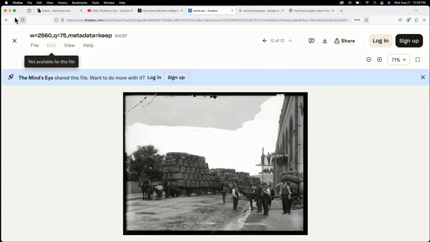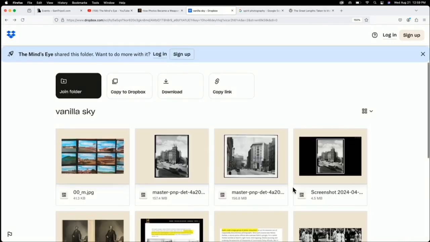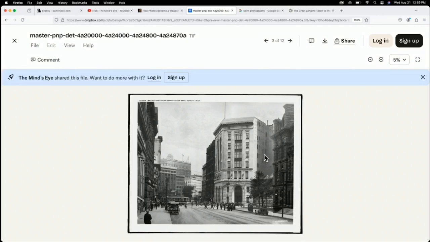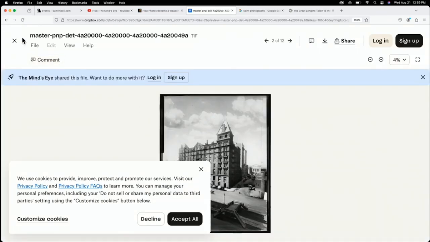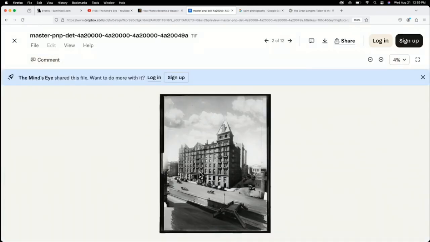In the Dropbox folder I sent you, you should see this photo of this white building. It just takes up the whole photo. I don't know if you could pull that up. Go down. Okay, go up. Maybe it's the white building. Not that one. Click that one. Wait, no, go to the left. That's a white building. That one right there. Boom. All right, so that photo right there.